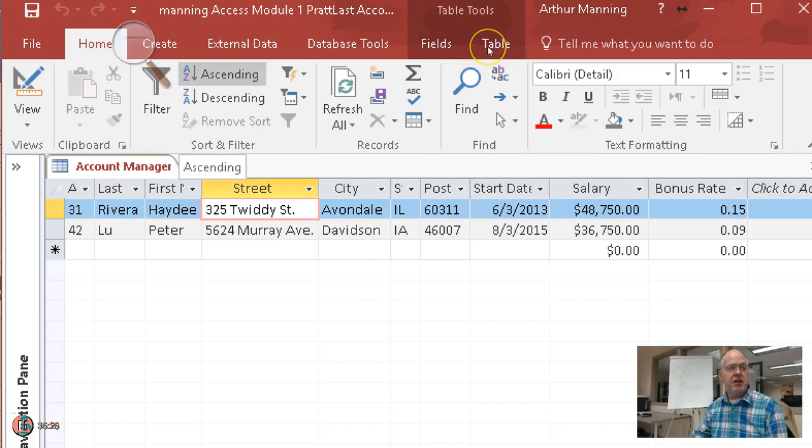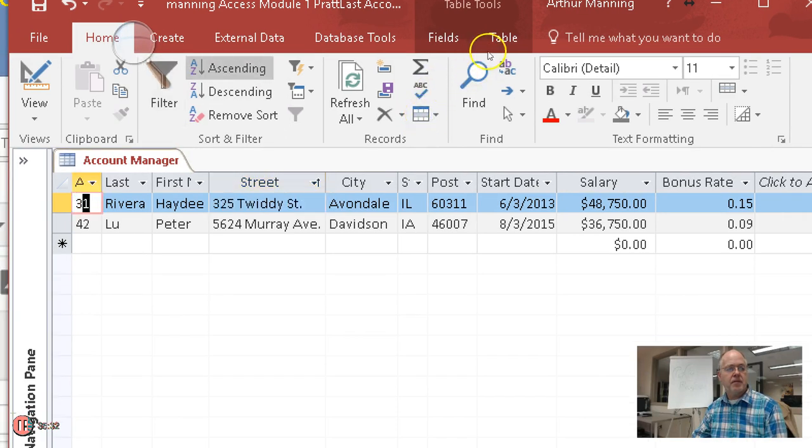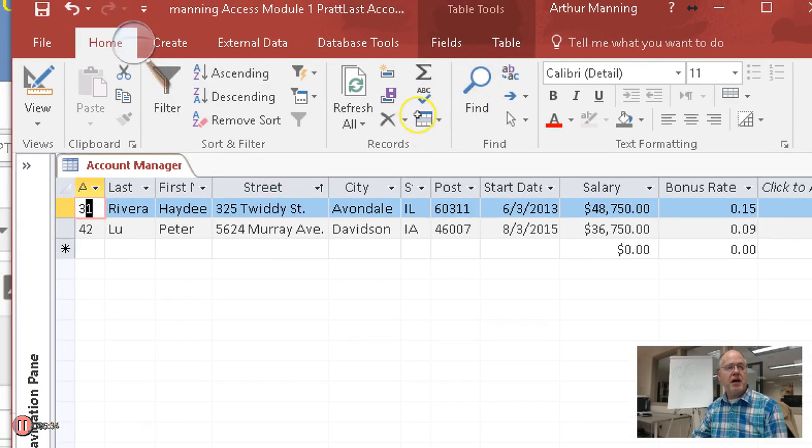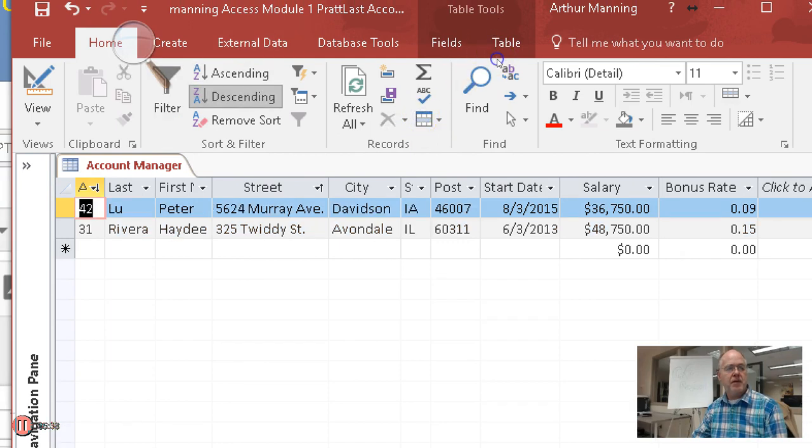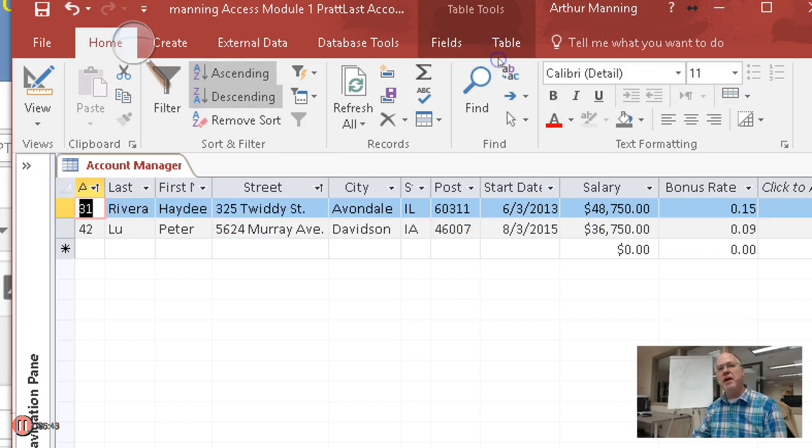I might have clicked on ascending or descending. Let's see. Oh, I think it may be automatically sorting on that first record number. But I can change the order, and that doesn't really matter to my database, how the order goes. The order that I enter will be what I see at first, but it may decide it wants to sort it ascending on that first column.